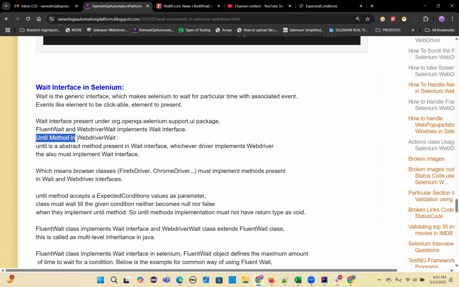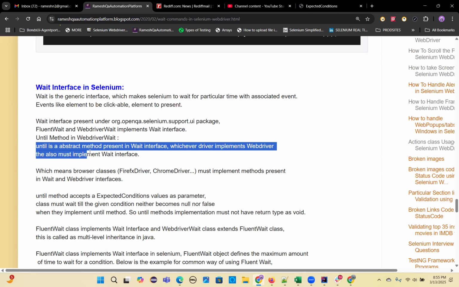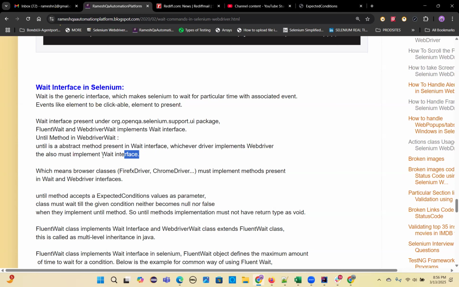So until is an abstract method present in the Wait interface. Whichever driver implements WebDriver must also implement the Wait interface, which means browser classes like Firefox driver, Chrome driver, Safari driver, Opera driver, Edge driver must implement methods present in the Wait interface and the WebDriver interface.